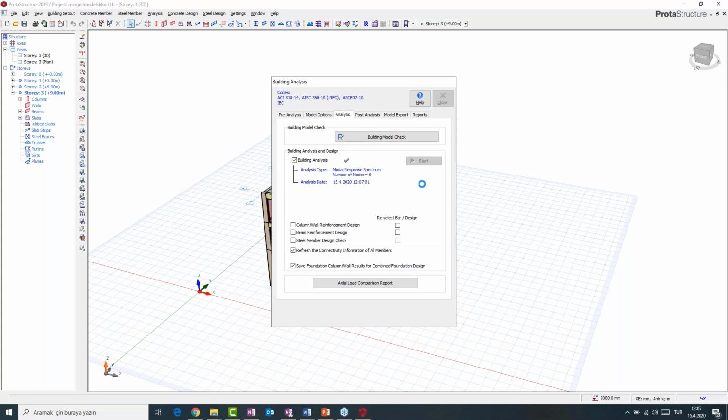At this stage, it is now saving the project. ProtaStructure automatically creates the analysis model from the physical structural BIM model. All the vertical and lateral loads are calculated, and finite element analysis is performed simultaneously for all load cases.